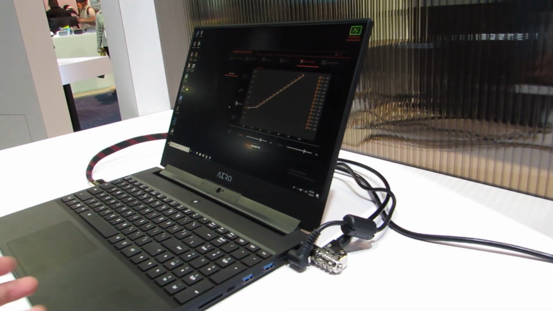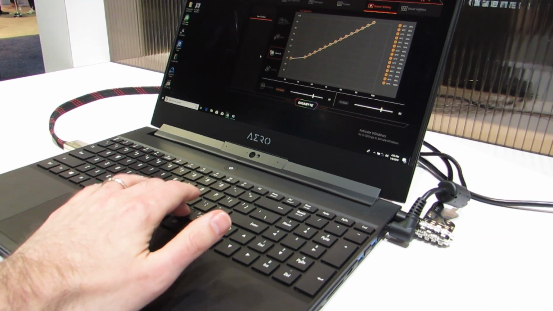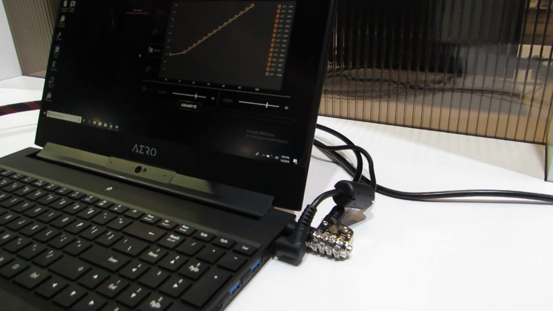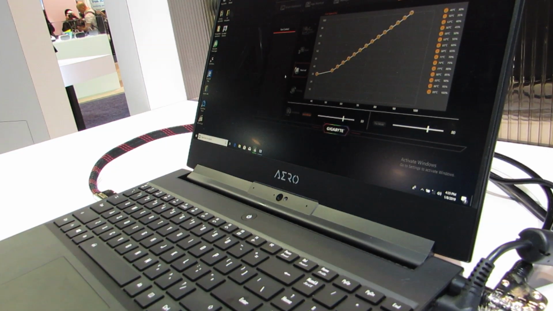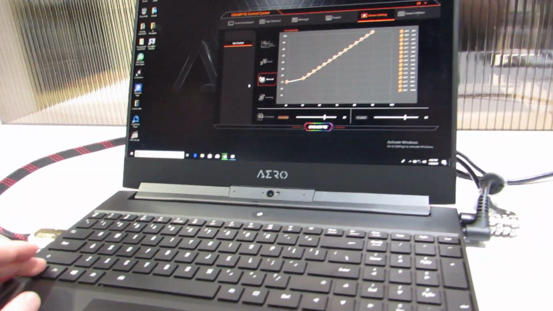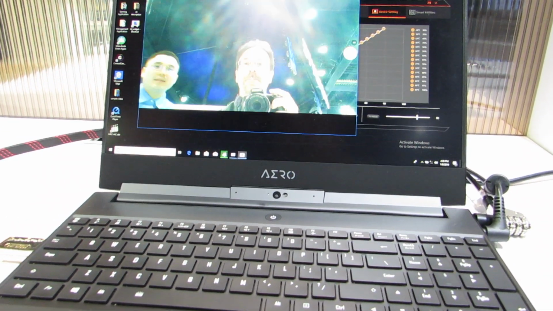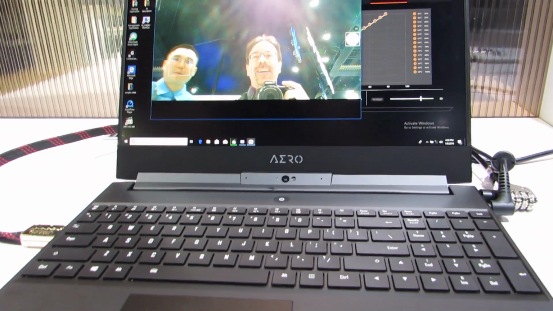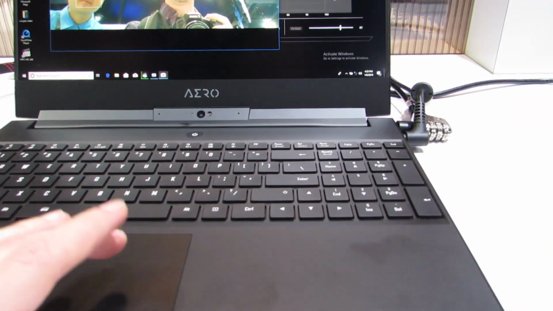Taking a look at the design of the laptop, you can see that it's got a very large island-style keyboard with decent key travel. It seems a little higher than some. We've got room for a numeric keypad on the side here, and the display has fairly small bezels on the top and sides, a little bit larger on the bottom here, and there's a camera below the screen, which is not my favorite place for webcams, but it does allow for a sort of smaller profile because of the way things work on the top there. So the problem with putting them on the bottom sometimes is that you'll see a sort of interesting angle here, but if I sort of look down at it, it's not too bad. It's not touchscreen, yeah. So I keep wanting to touch the screen.